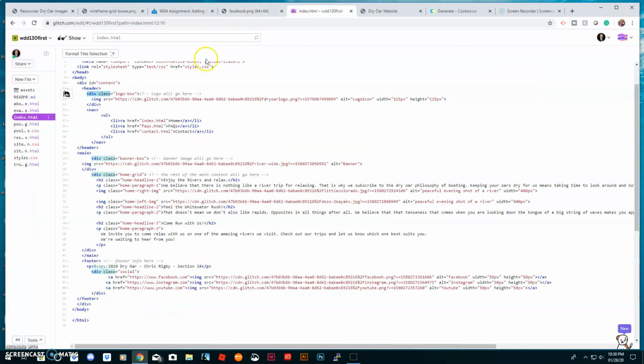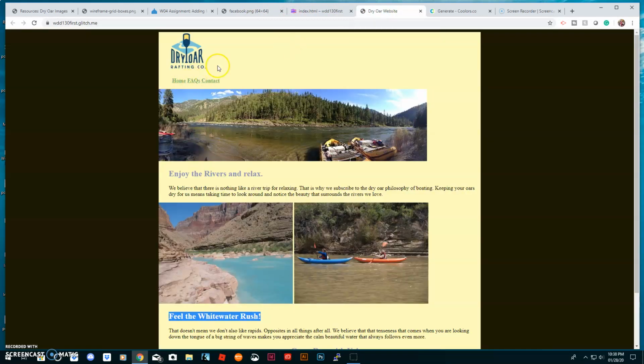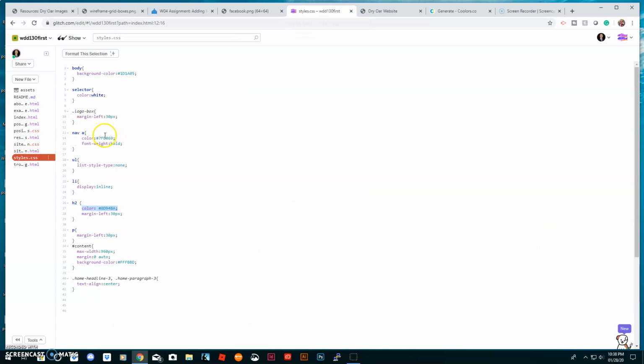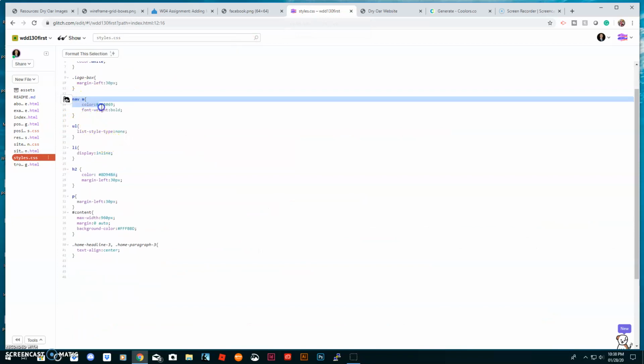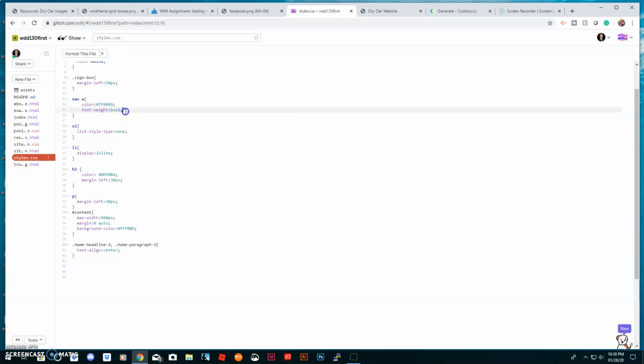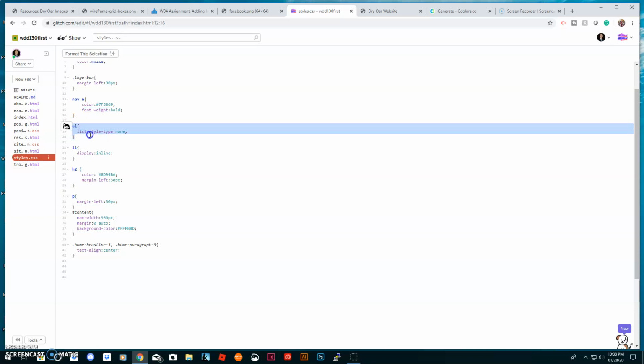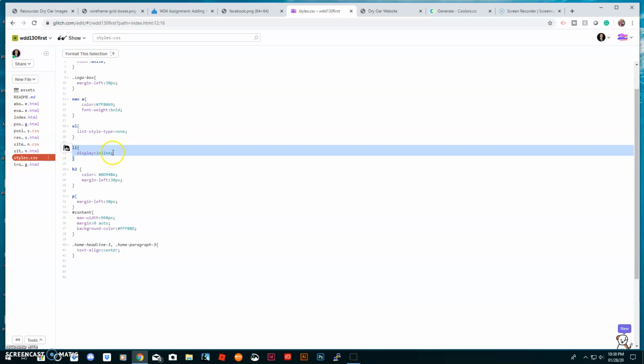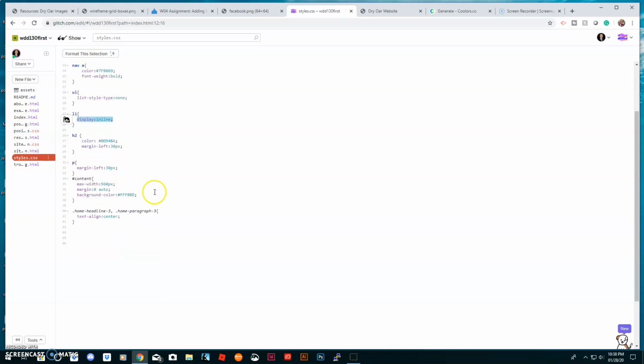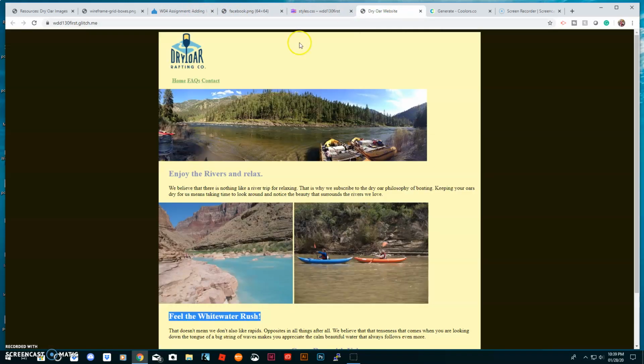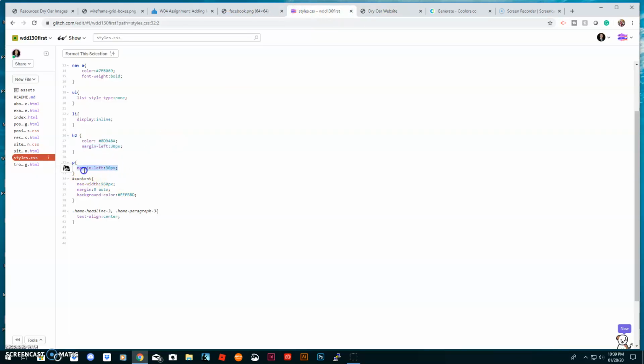Block versus inline, I do this as well, if you notice, with my navigation. Let's check that CSS out here. My CSS shows that I'm targeting my nav anchors to give them a color, even a font weight boldness to make them stand out. To remove bullet points, target the unordered list and say list-style-type none. List items are block elements, but if you want them to be on the same line, target the property display and make them inline. And then finally, how did I get everything to align about 30 pixels in? If you look here, it's about 30 pixels in, 30 pixels in, 30 pixels in. I did that with CSS, a margin-left property as well.